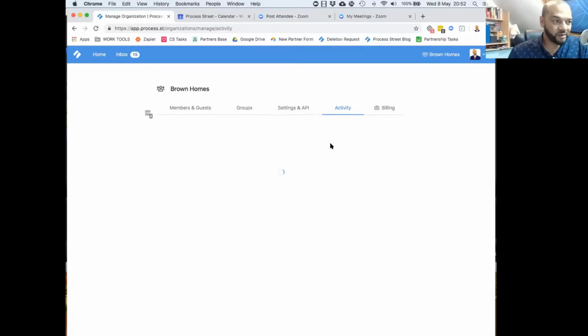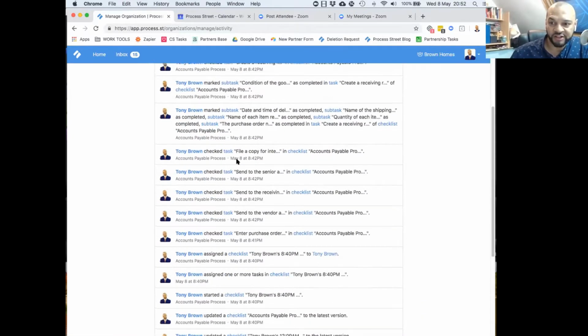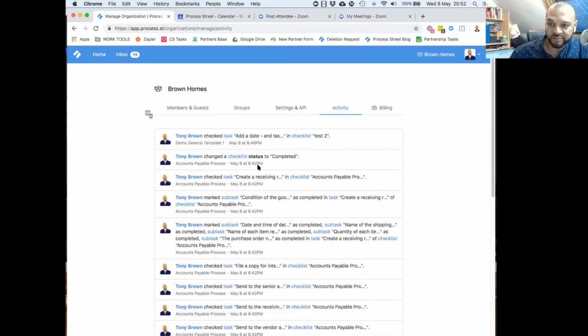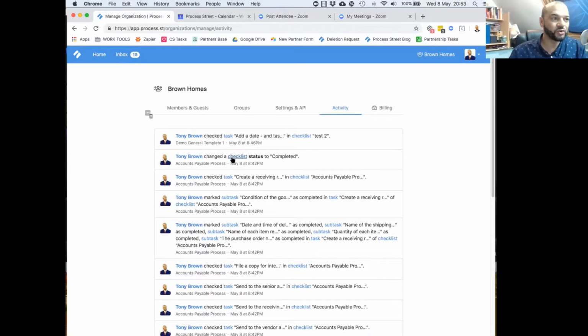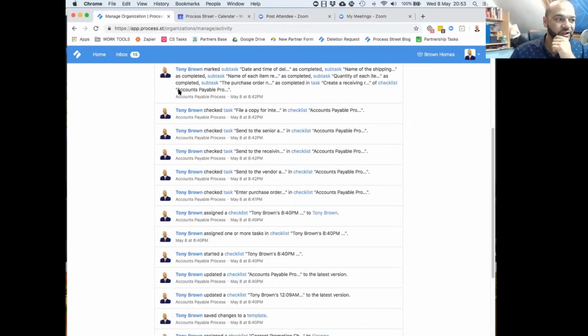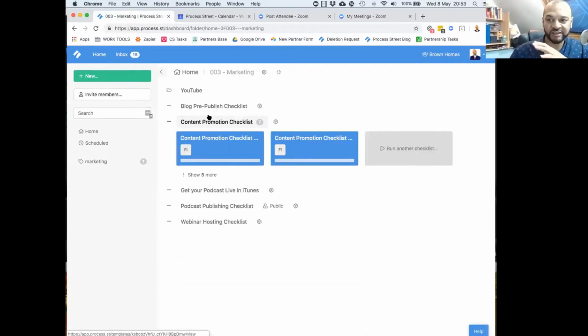Here's another great one in terms of an audit trail. If you go to your activities log, this will show you all the activity that's taking place within your organization. Oh, okay. So it's all time stamped, date stamped, and user stamped as well. So you can see here, I added a date to a task on the 8th of May at 8:46 p.m. This shows you all the activity. We love audit logs. Yeah. The great thing with this as well is it not only shows you for the entire organization, but if we go back to a specific checklist, each checklist has got its own log as well.